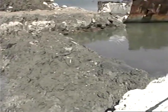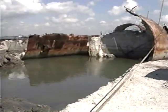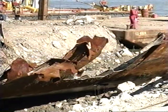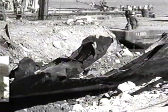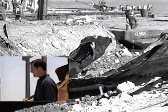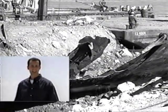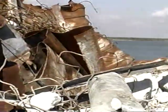To finally get a tunnel section out of the water, a ramp was excavated on a 5% slope with steel beams acting as a sliding surface. But before this could happen, a reduction in weight from 7,000 to 650 tons had to take place. Once it did, the tunnel was dragged up the ramp and the part sticking out of the water was cut off. This was repeated until demolition was complete. This is a piece of one of four sections of the tunnel. The concrete has been chipped away, the metal has been reduced to small pieces using a cutting torch, and this is all that's left. All steel was scrapped, and the concrete rubble was recycled into roadway-base material.